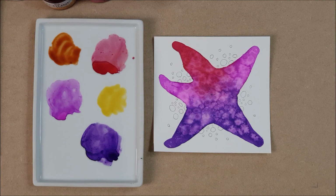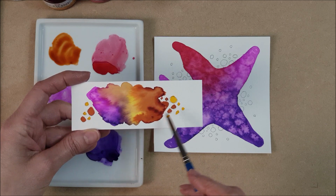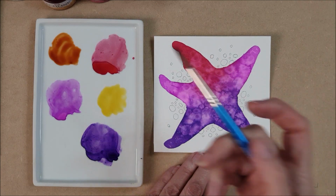I was actually playing around with that colour earlier when I think about it. So here you can see I did a few stones and I used the yellow and the burnt sienna. They're quite nice together with that purple. So that was my thinking there.